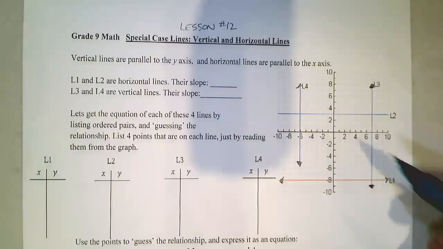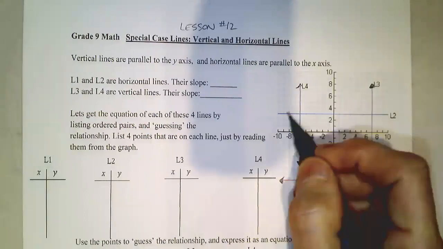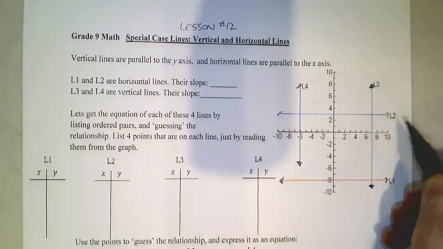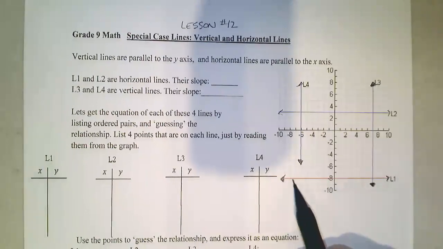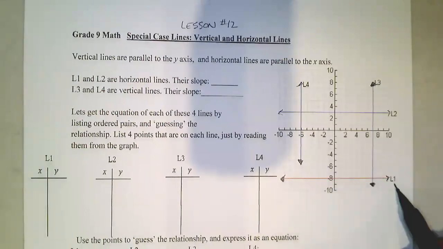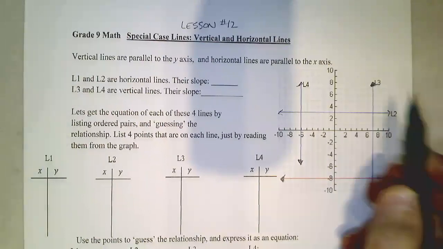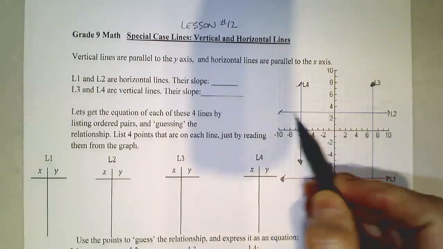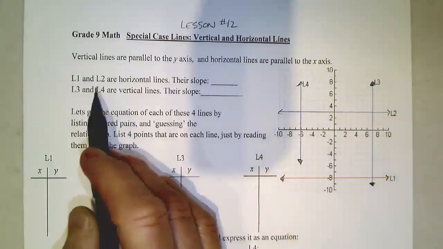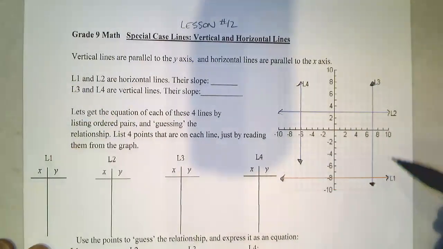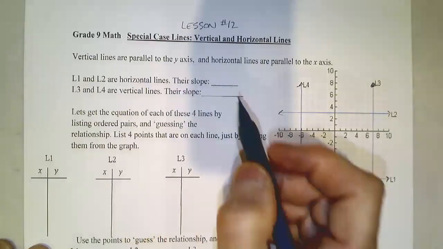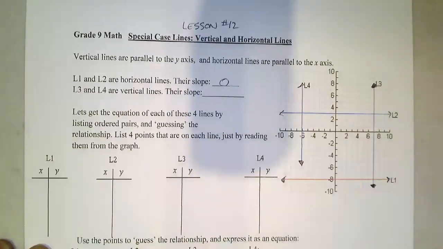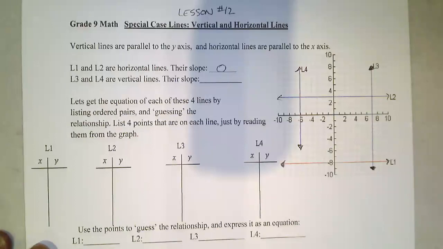Today we're going to be looking at these vertical or horizontal lines. You can see 4 of them here. I named this bottom red one L1. That's a horizontal line, and so is this one, lines that lie flat like that. L1 and L2 are horizontal lines. So what is their slope? 0. We've been studying that now for quite a while.